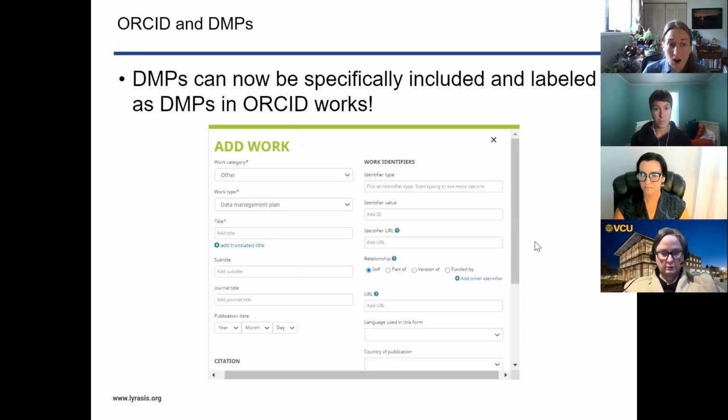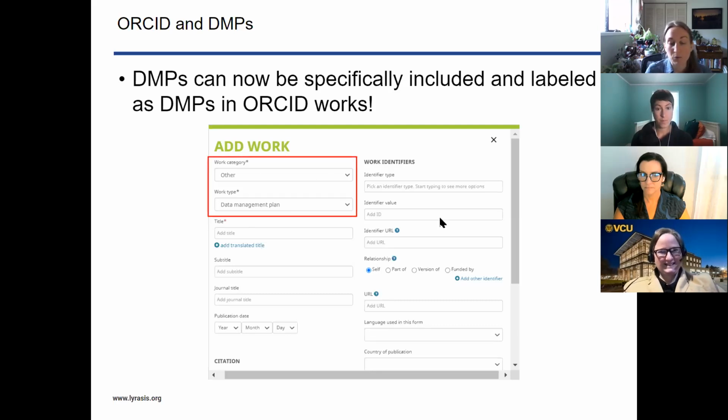So I'll start us off with this new development around ORCID and data management plans. This is pretty straightforward, really. Anybody going into their ORCID record can now add a work and have it labeled specifically as a data management plan.